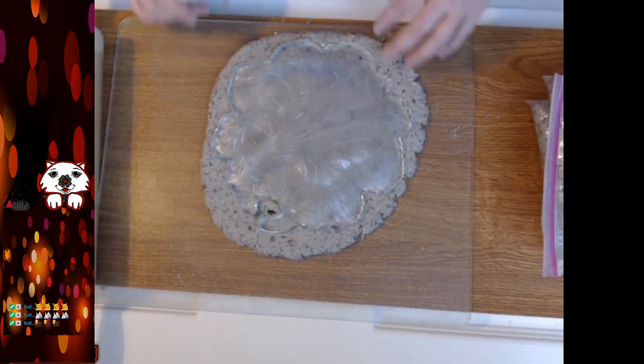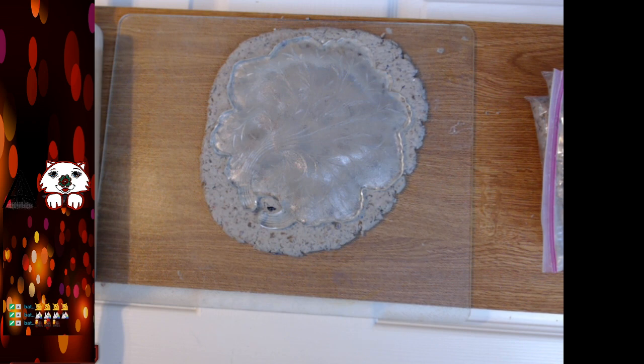Make sure that I can actually fit the clay onto it.